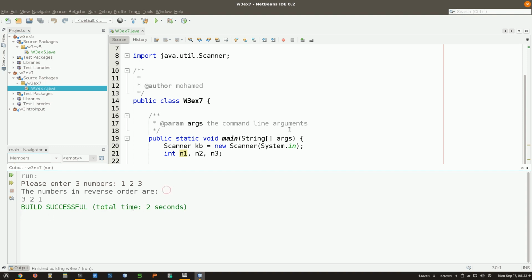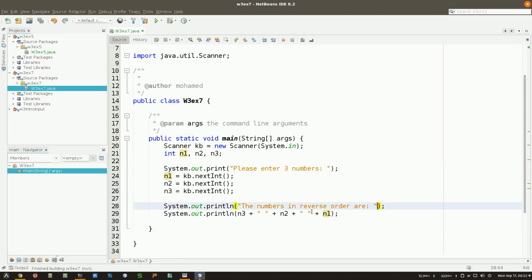If I want them to be all here, well, just take everything from here and then put plus. So I display this text, then N3, then a space, then N2, then a space, then N1. If I don't put the spaces, is it going to work? Or am I going to see this being summed up?